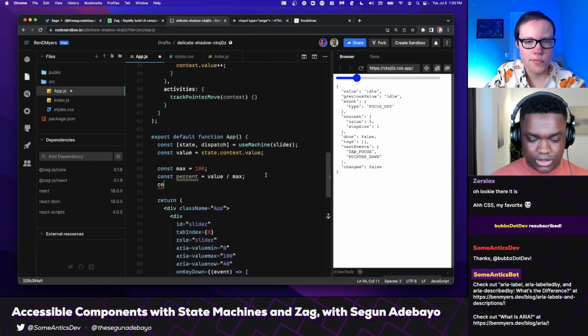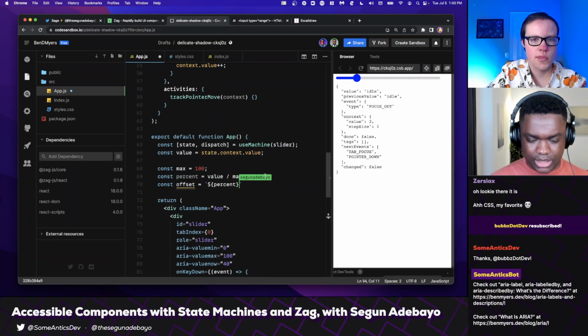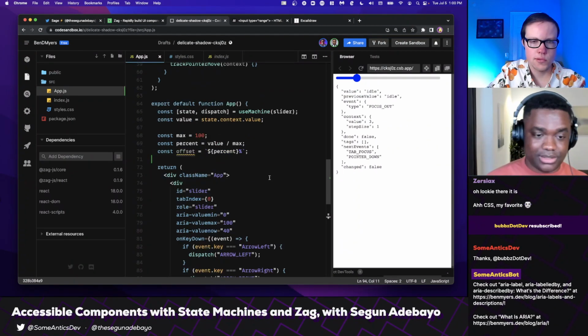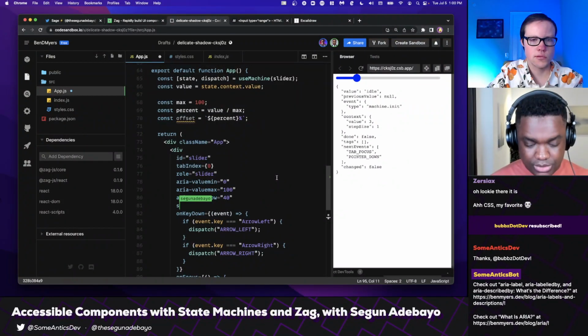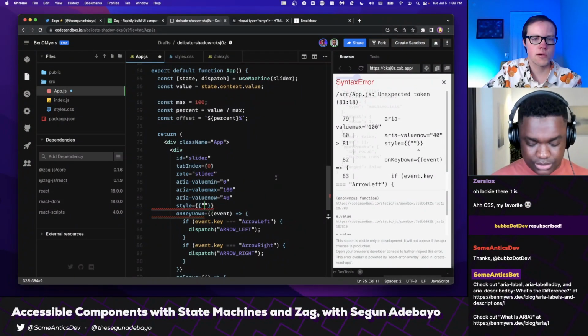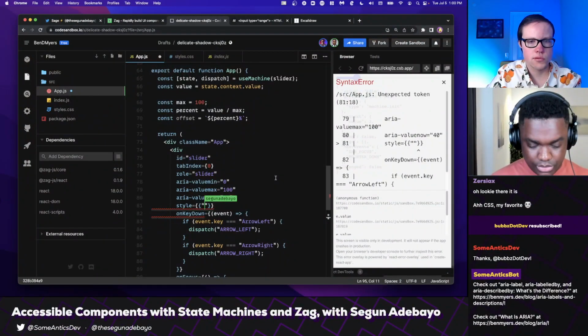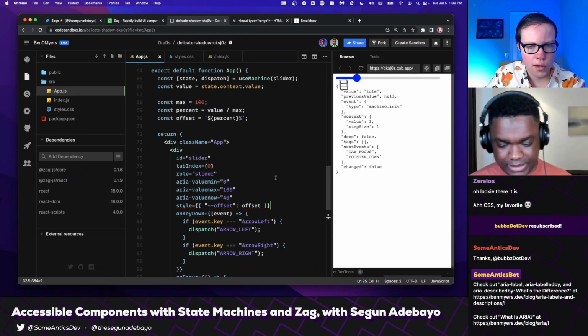If we come back here, the offset is basically the percent. I'm just going to add the percent sign to that, so that gives me the offset. To control this within the machine, I would add a style property, then the offset variable, and assign that value to the offset.